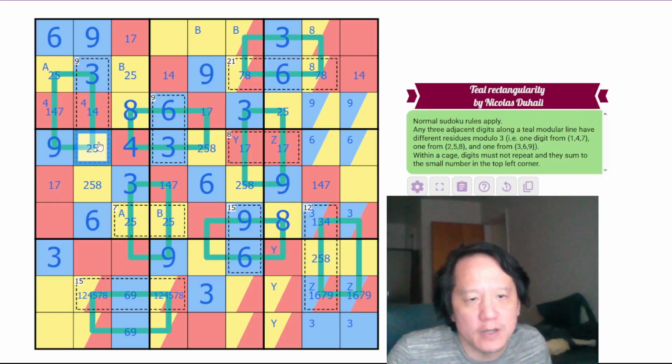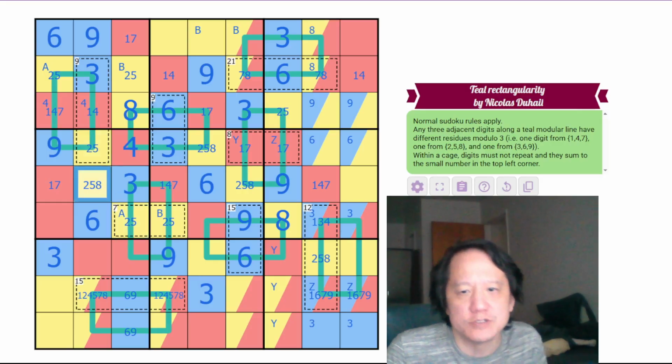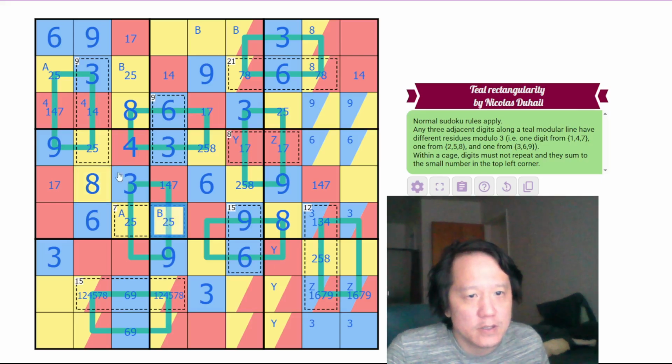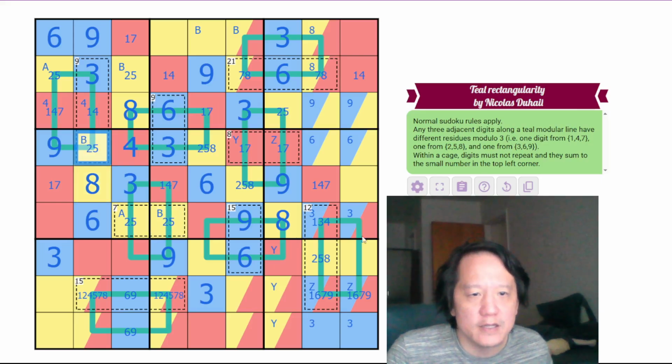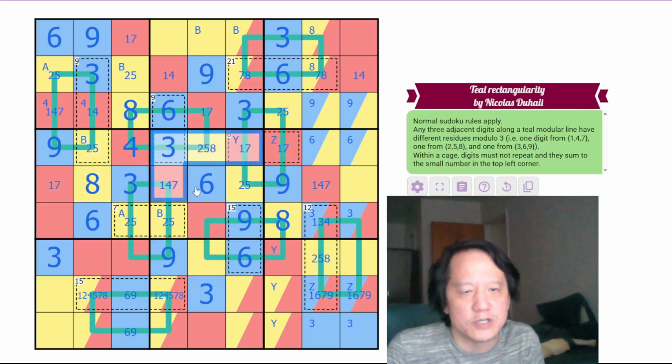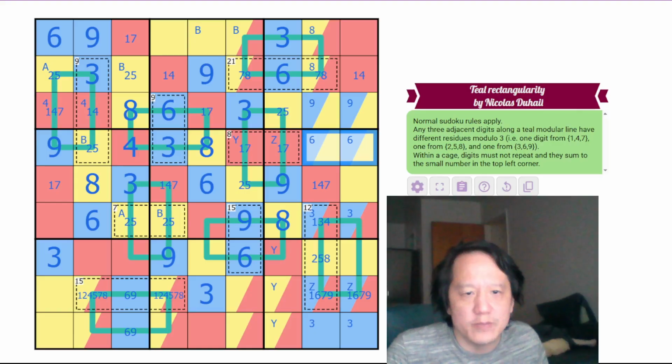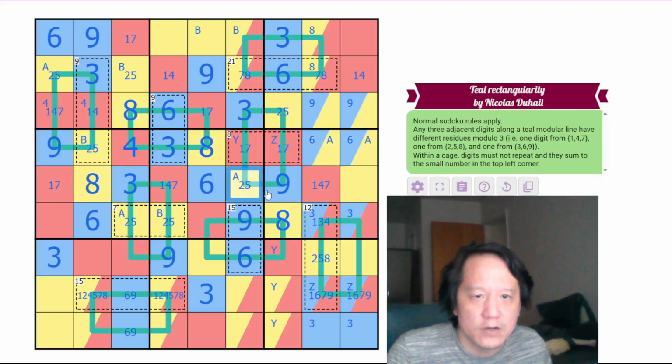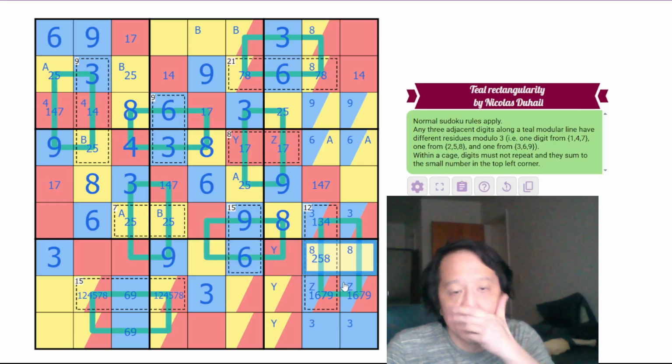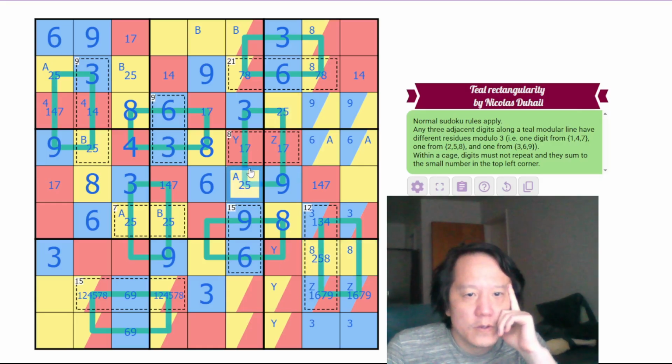Oh, this can't be 8 here. This can't be 8 here. So where's the 8? It has to be here. That means this cannot be A. It's B. 8 eliminates 8 here. So where's 8 in box 5? It has to be here. That leaves A being here, so this is A there. This is 8. You can have A or B here. 8 is one of these two. We don't know which one of these is which.